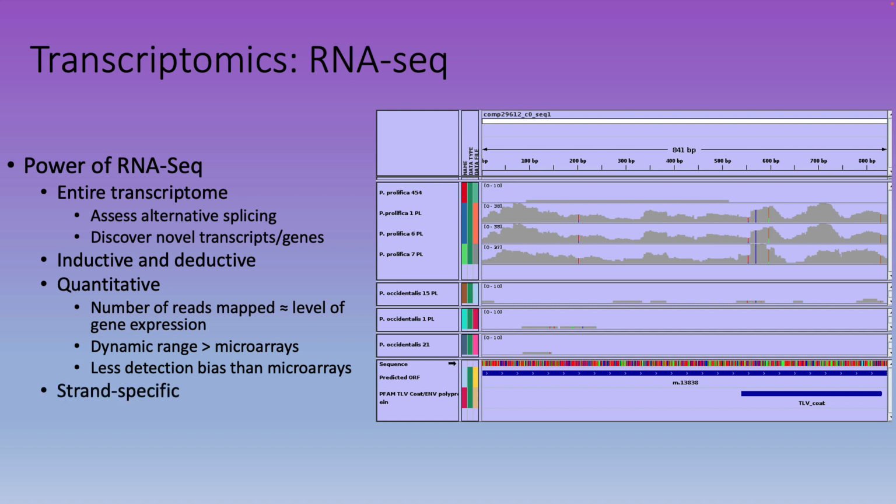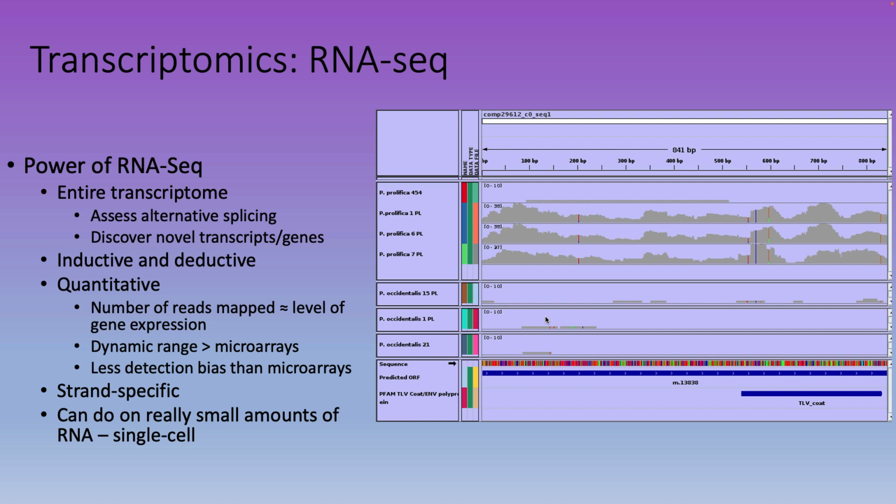There are also some really powerful things here where we can do strand-specific analyses, where we can actually identify which strand the sequencing is coming from. That can tell us a lot about whether what we're looking at is a gene on the positive strand or the negative strand. We know that sometimes genes can overlap, but it could also help us see if there are any regulatory things going on, where we're seeing negative expression that might help inhibit gene expression.